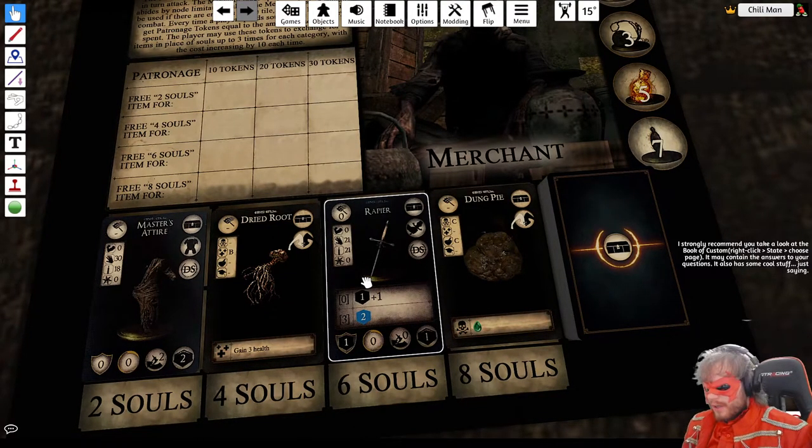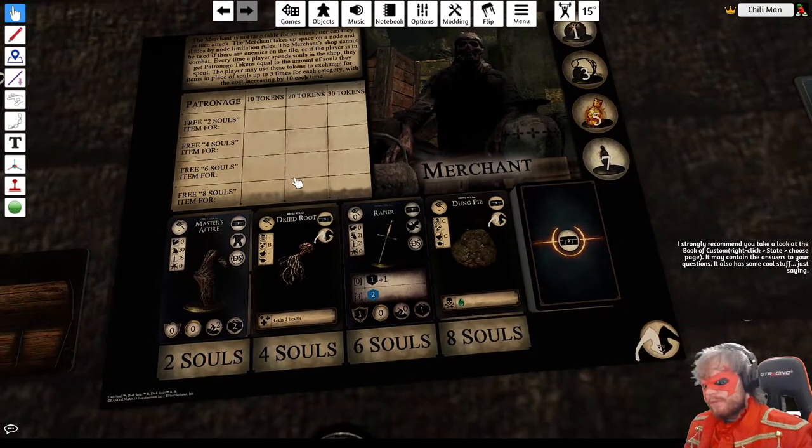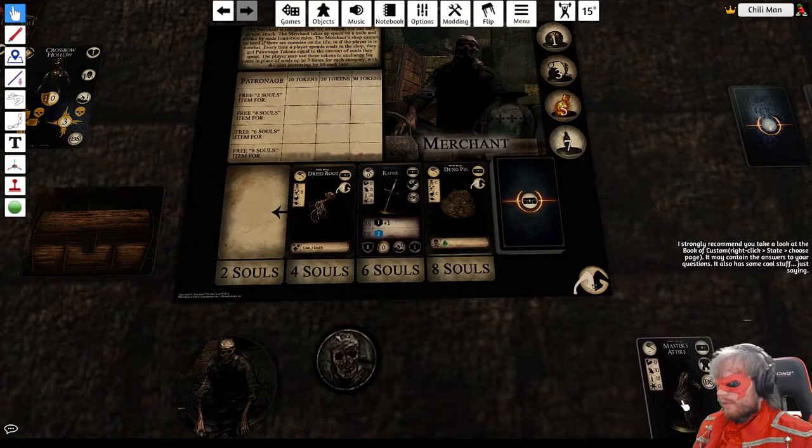So, you see that 6 souls. That's 6 whole souls. That's pricey. But if everyone's looking at that rapier, you're going to want to get it first. And you're either going to have to fork over 6 souls or risk someone else buying it when it goes cheaper. Let's say you buy Master's Attire for 2 souls.